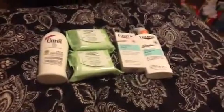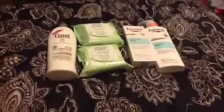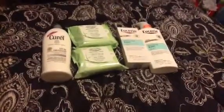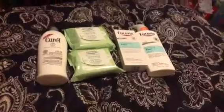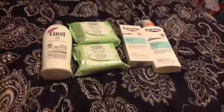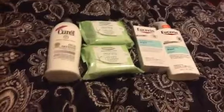Hi everyone, just wanted to make another video for my second stop at CVS today. This is just a couple items — obviously the Eucerin spend $20, get $10 back, and I had $2 off each one of those, so that was $4 back in coupons, and then the $4 off $20 coupon. Since that was the $20, I really only paid like $2 for the Eucerin, which is a great deal.